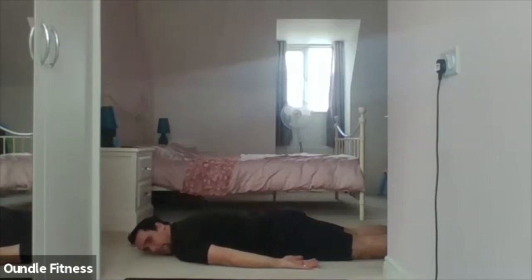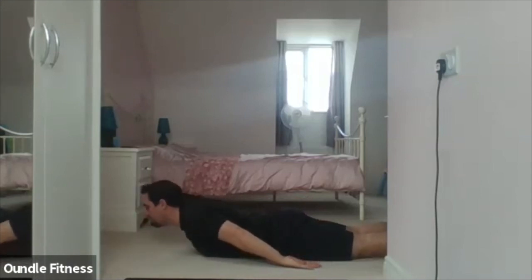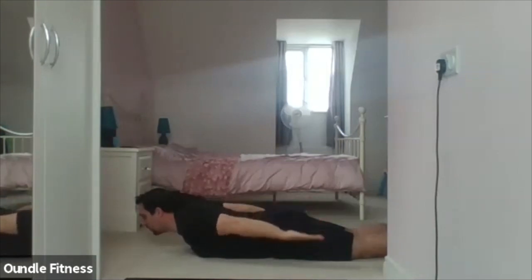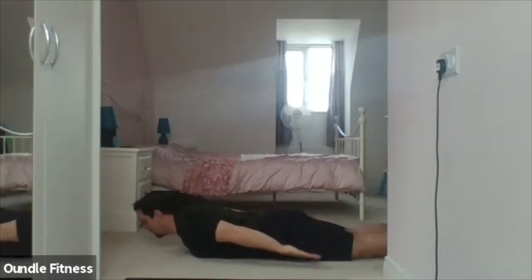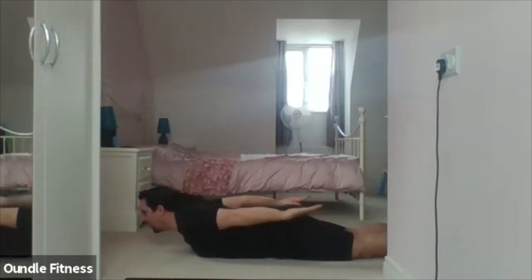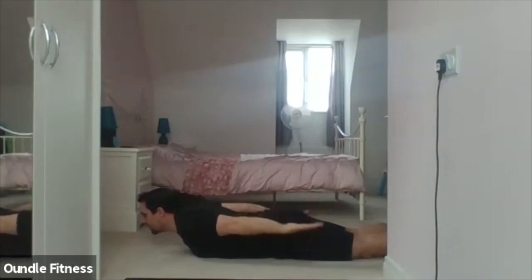Relax. Going to do that one more time. So 2 sets of each. So just so you get the hang of it. Up to that position, head and shoulders slightly back. Shoulders are retracted and push the palms back. 1, 2, 3, 4, 5, 6, 7, 8, 9, 10.